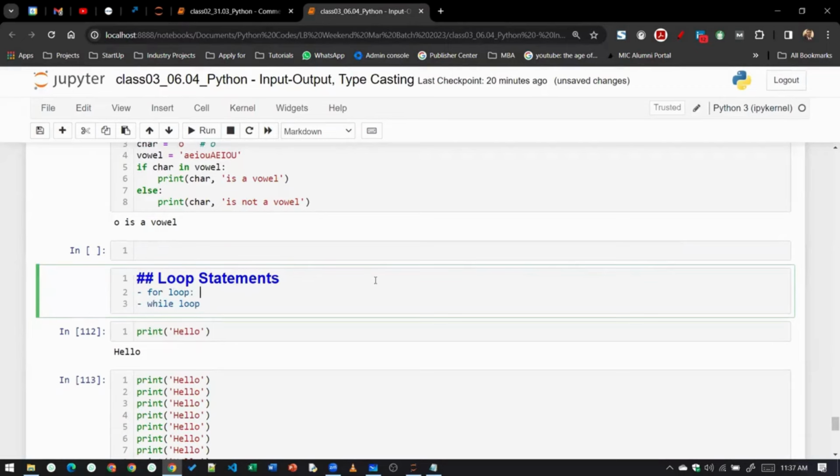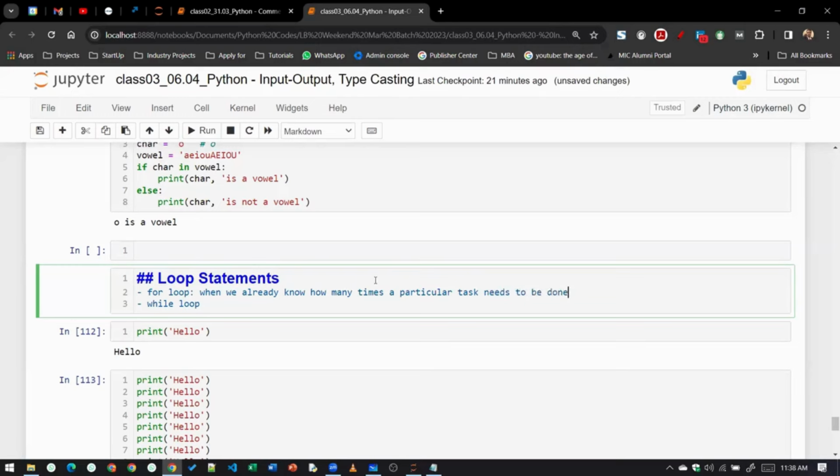Now, what happens in case of for loop? For loop we basically use when we already know how many times a particular task needs to be done.